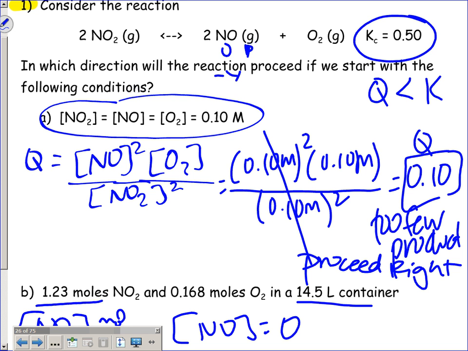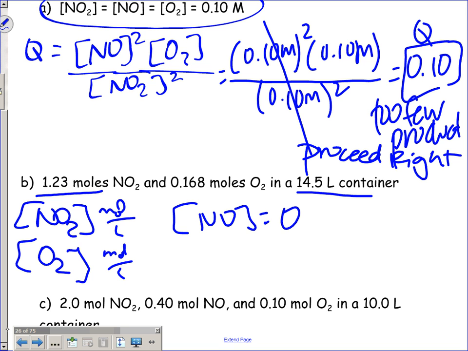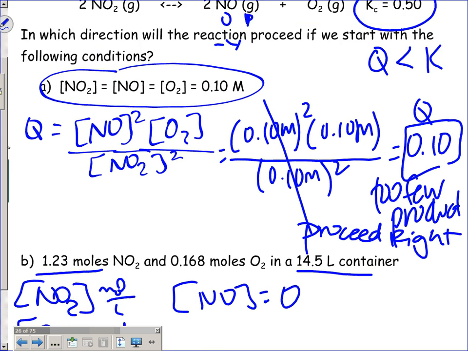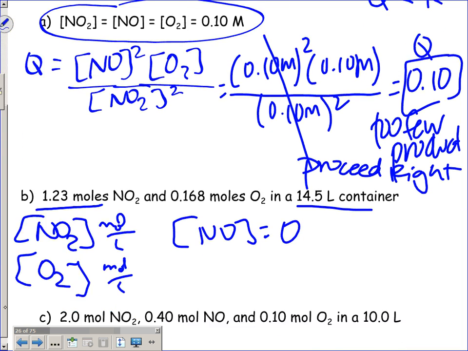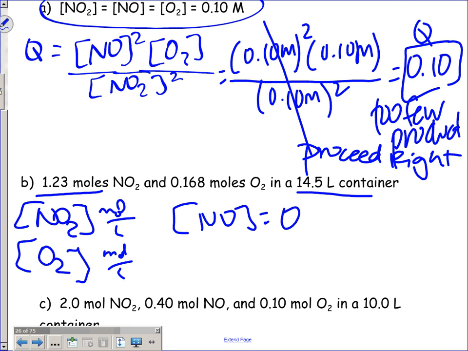Mathematical sense. Yes. If we were given the molarity, and we already have a K value, why shouldn't we just go with this? These are not molarities at equilibrium. These are assumed at this point in time. I'm telling you right now, considering this reaction, which direction does it proceed if I give you these concentrations initially? So these are initial concentrations. Good point. I would have to tell you initial probably a bit more in depth.